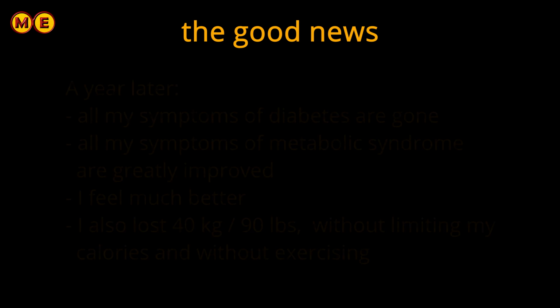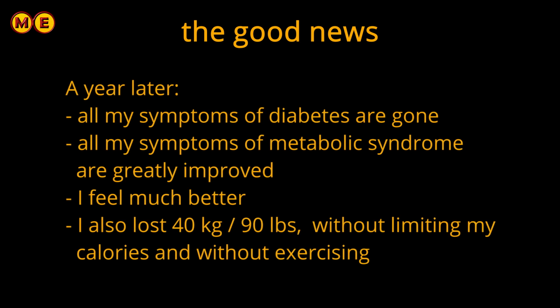As you can already guess, now is time for the good news. I can safely say that I have great results. A year later, all the symptoms of diabetes are gone. All the symptoms of metabolic syndrome are greatly improved. I feel much better, and I also lost 40 kilos without limiting my calories and without exercising. And not that I didn't want to exercise, I was just too heavy to do it.